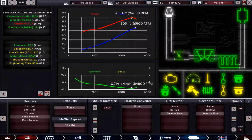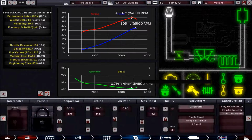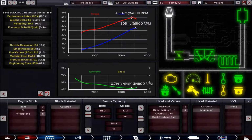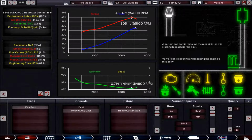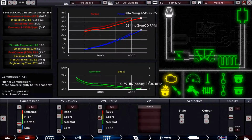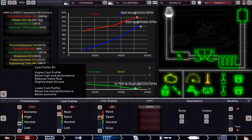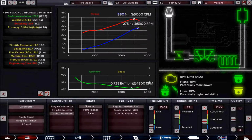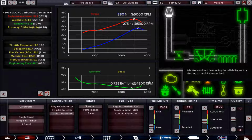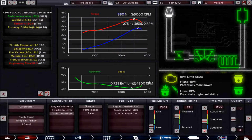Now, I like this as a 305 horsepower engine. It's 5.5 litres, but still, I like the power. However, we have a problem naturally. The torque limit of the pistons. I could try and change it to heavy duty cast, although that comes with its own problems. Like the RPM. I'll have to keep experimenting, I guess. Which one will I decide? I can choose between bottom end problems or top end problems. Such a difficult decision to make.